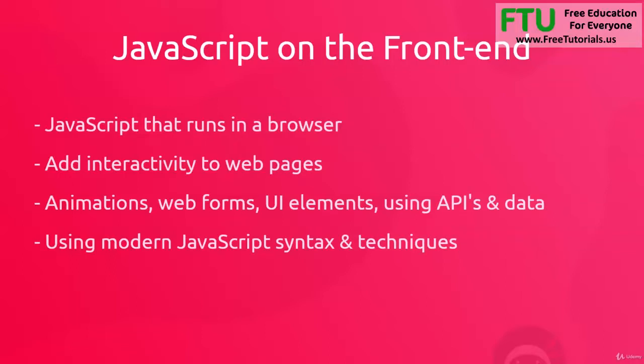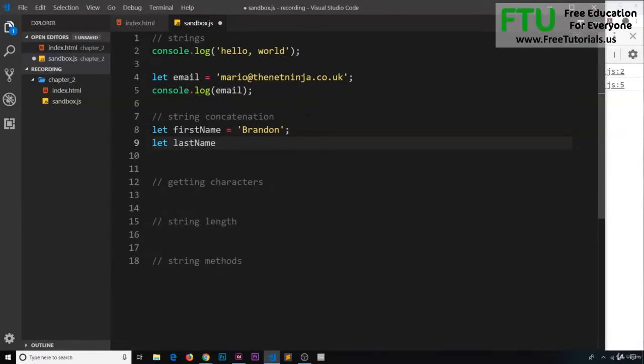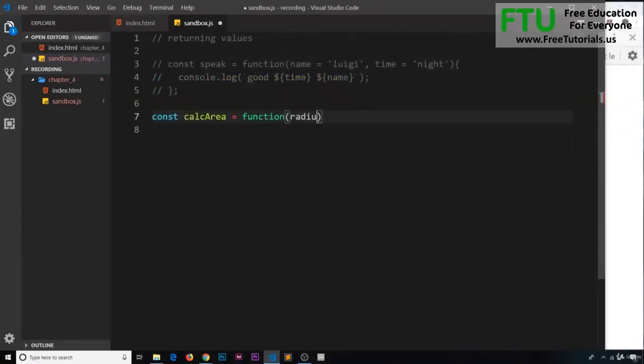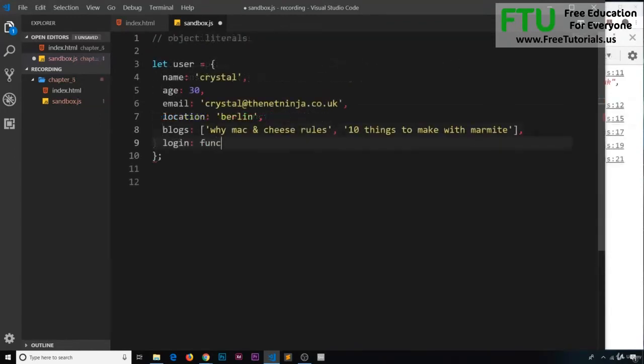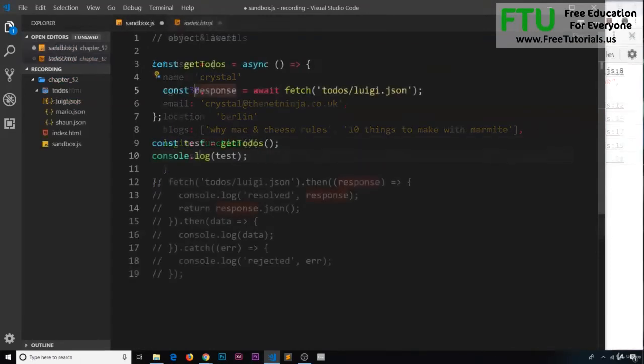And with the latest specification of JavaScript, there's always a ton of new modern techniques to learn which can really help us achieve all this. So in this course, we'll go from the ground up and learn all of the basics of JavaScript, variables, loops, functions, and other core building blocks of the language, before diving deeper into some of the more complex topics like asynchronous code and object-oriented programming.